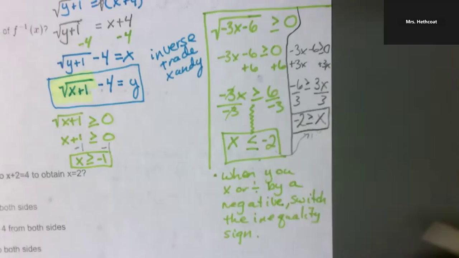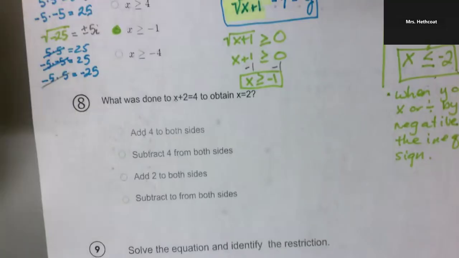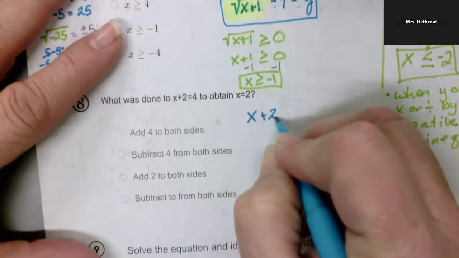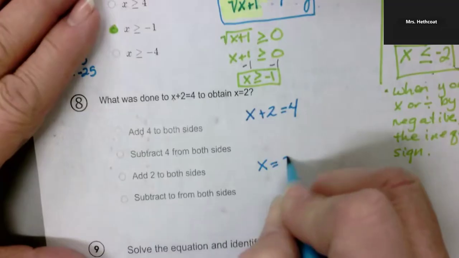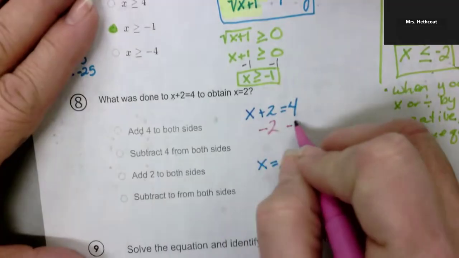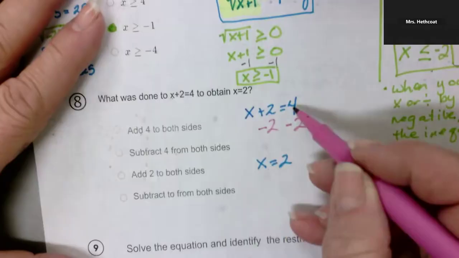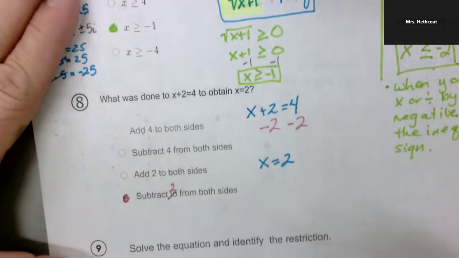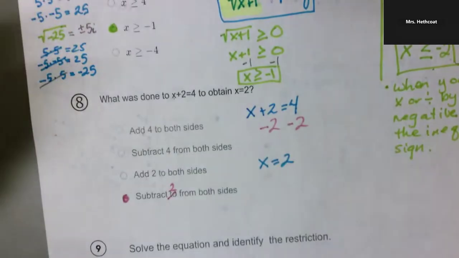All right. I'm on number 8. I cannot believe that number 8 was given to me as an option for a test question, but here we are. It is saying you had x plus 2 equals 4. How did you get to x equals 2? We should notice that we did -2 to both sides. 2 minus 2 is 0, so we're left with just x. 4 minus 2 is 2. So that would be this option, and let's go ahead and make that correction. Hopefully I make it on the worksheet before I post it here.